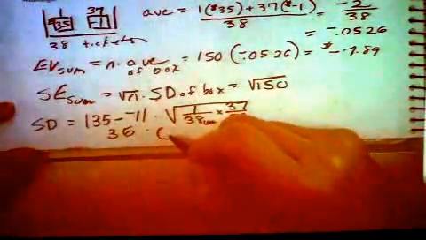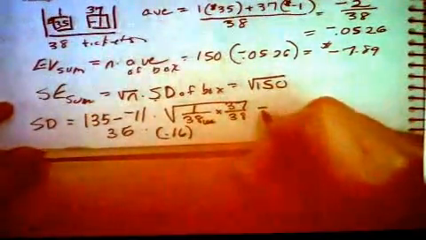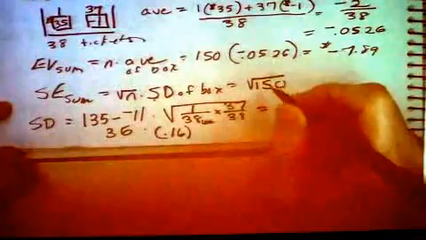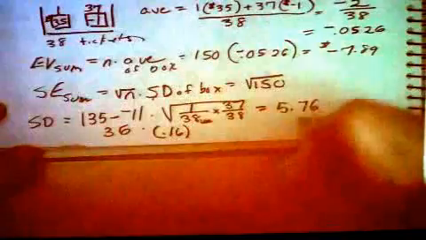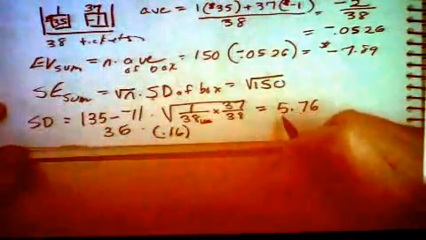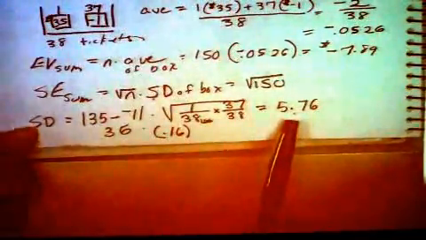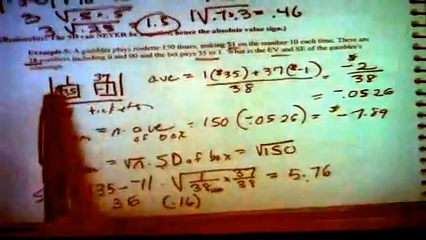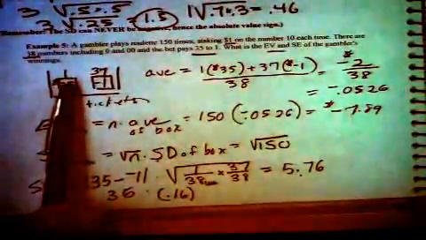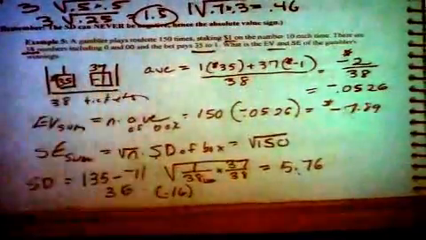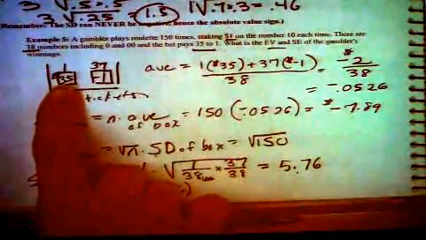And that part right here is 0.16. Okay, so when we do that, we get 36 times 0.16, and that is 5.76. So that is our standard deviation. That's the standard deviation of the box. The box has a big standard deviation because look how far apart the numbers are. If that number was 1, we'd have a little standard deviation. But there's a big one, you can get surprised. If that was 1,000,000, you'd have an even bigger standard deviation.